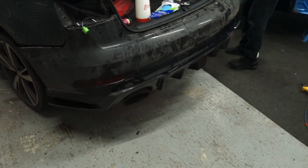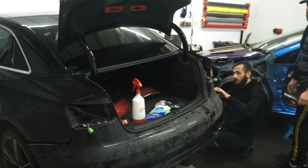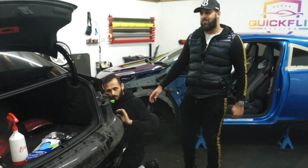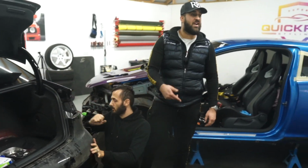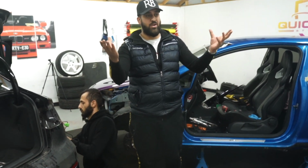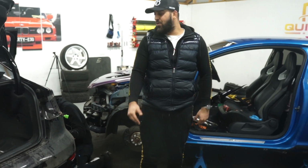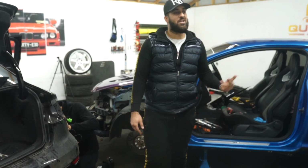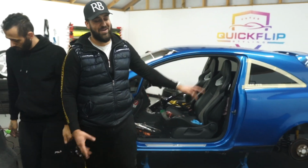See what you mean with the fins, the GTR fins. That's what I tried doing with my GTR. Did you know I had a split on my GTR? I took it into his garage at 2 in the morning. I put it on, but it was in 3 pieces. One corner had the fins, and then the middle sits a bit lower. We put it on, and it lasted 20 minutes. I go onto the M11, one side went that way, the other that way, and I just had one left.